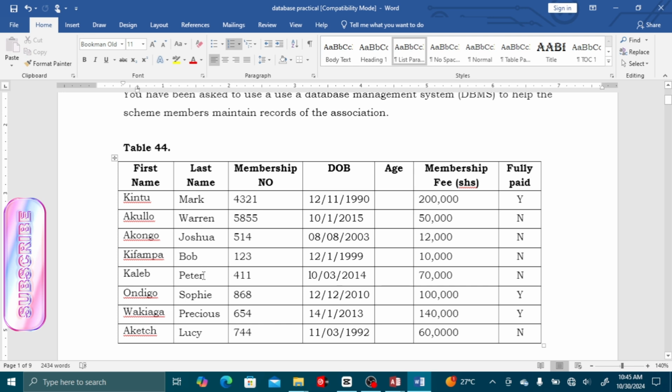Membership is a number, date of birth is a date, and for age, all of us know that age is presented in numbers. Someone can be 12, 13, 20, but those are numbers. Membership fee is in currency. Fully paid is yes or no.